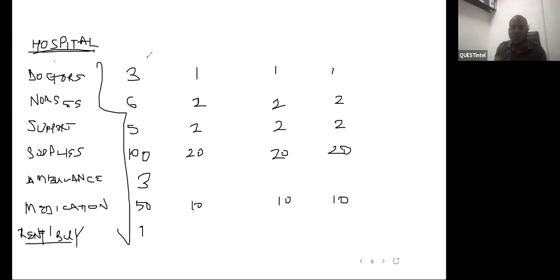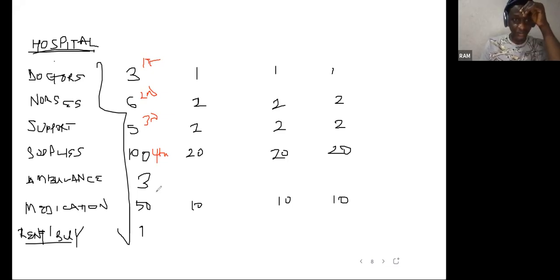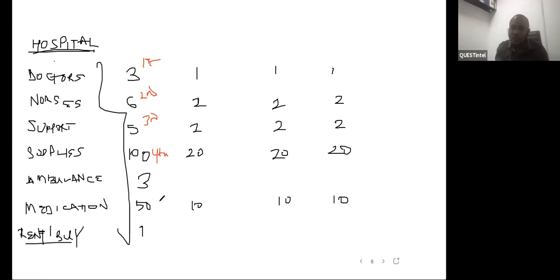rank the decision packages. So maybe our ranking, with this now, maybe this is first. This is second, and my support is third, supplies fourth, medication should have been first. You don't need any, but in Nigeria, medication. No, if there's no doctor, there's no medication. Doctors will come before medication. Yes, there has to be a doctor first, because medication, you can go to a pharmacy to go and buy. Yeah, because in Nigeria, medication comes last. Medication like 200, it will not even be inside. We will not even budget for medication. So they cannot buy their medication on their own.